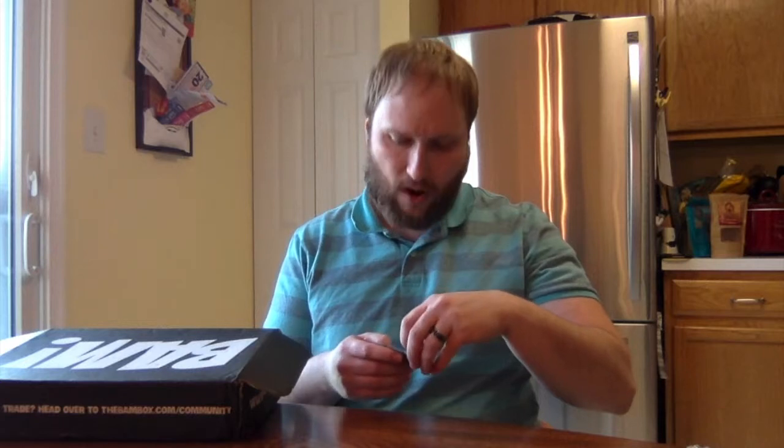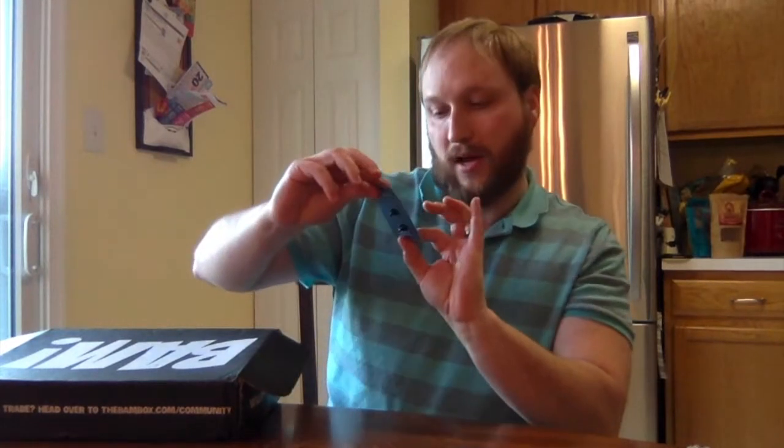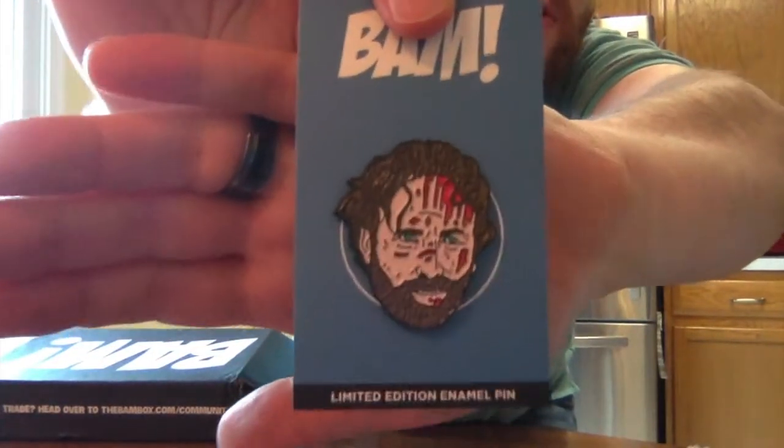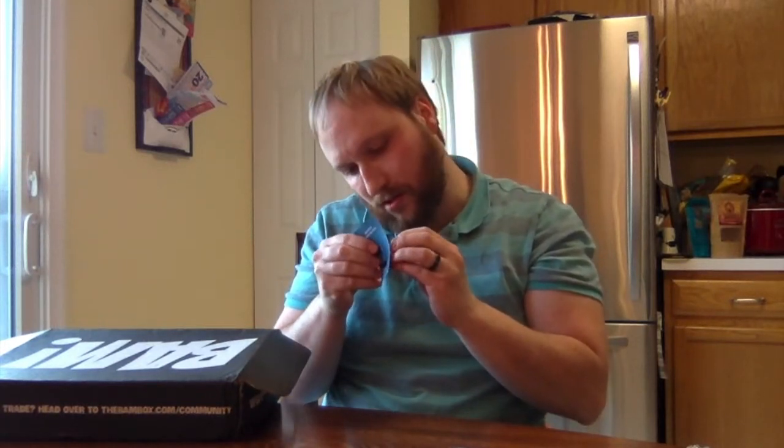I don't get Walking Dead — sorry, I don't watch The Walking Dead. Not a big Walking Dead guy. I watched like the first season then bailed on it and read some of the comics. I'm guessing this is Rick Grimes because that's the only person I've kind of seen — all like bloodied in his fight against the zombies. It doesn't have a number on the back so this is just a normal one, so my one-up is still to come.